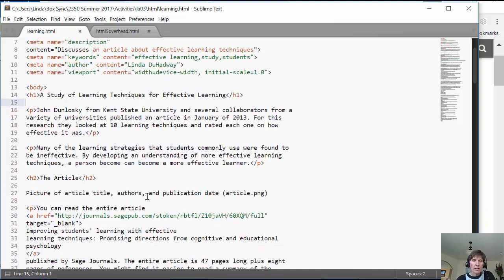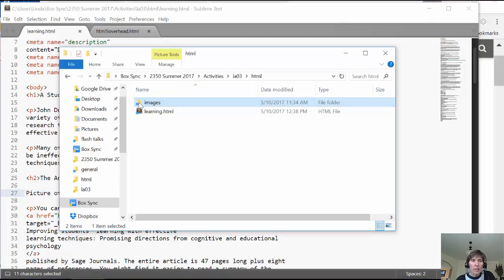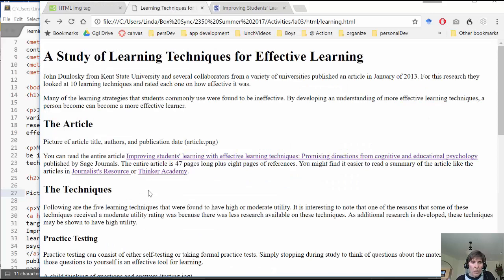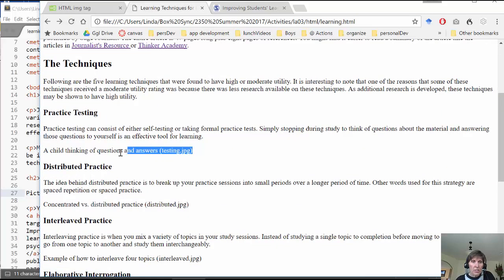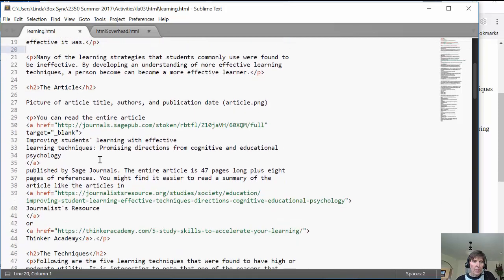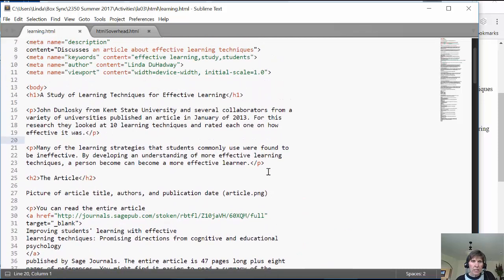All right, the next thing that we're going to add are images. So we have a few images in here, and in content what we put for images is a description and a file name. And then in our images folder, we have all those image files that we want to display on our web page. Notice that currently in our web page, what's showing up for those images is in fact just the description and the file name. So we want to change these so they actually show up as images in our web page.